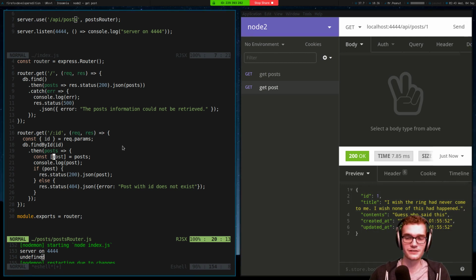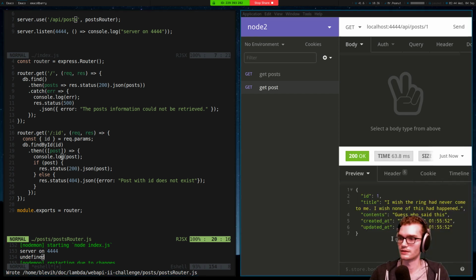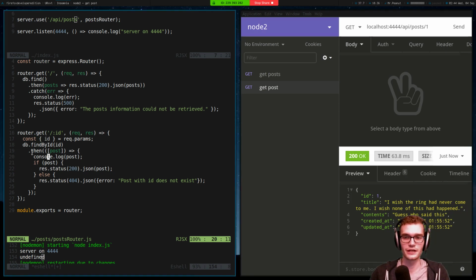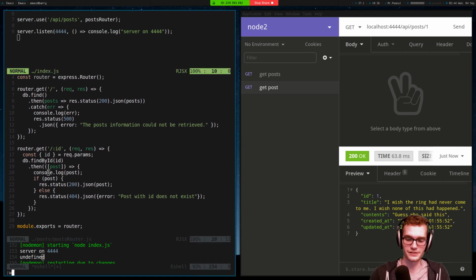And because I'm doing destructuring, I can do this inside of this argument here. Whenever we use destructuring inside of an argument list for an arrow function, it needs to be wrapped in parentheses. And now I can just do my destructuring inline. I want to destructure the first element of the array supplied as an argument into a variable called post. And so this works. And this is, in my opinion, the cleanest way to handle this situation without going out and fixing it yourself, which I want to show what causes this.